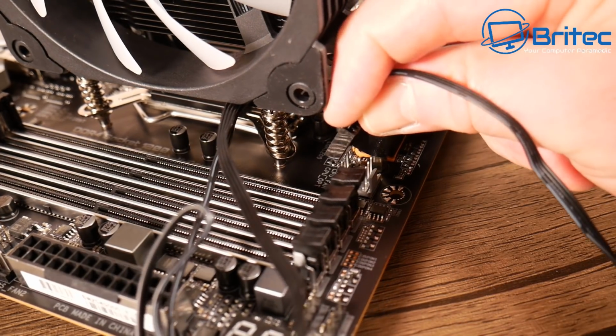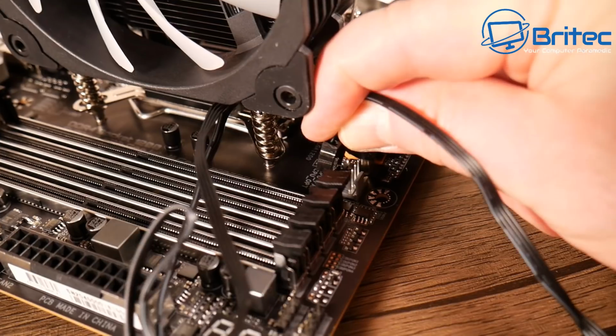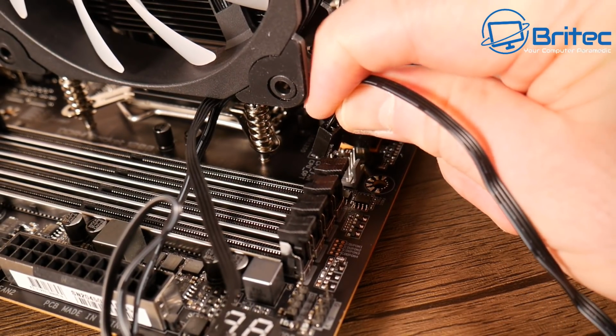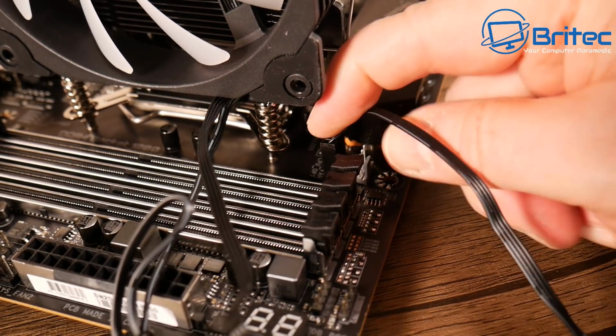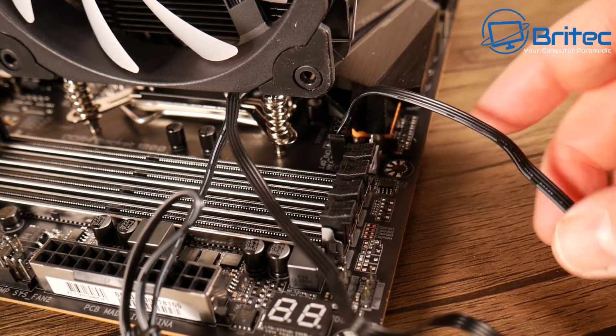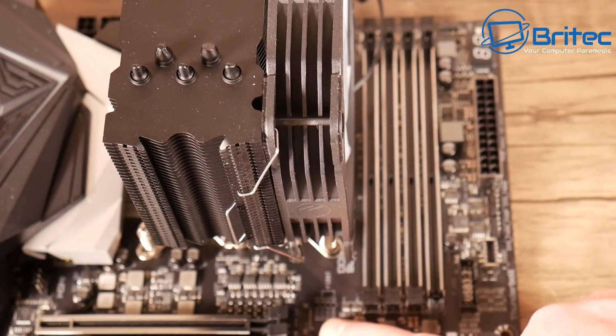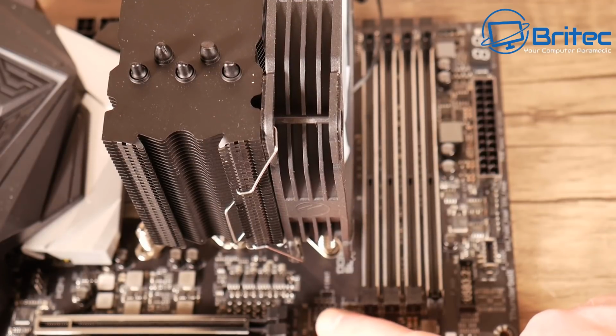Let's plug in the 4-pin header here. So you should see 2 headers here, one CPU fan and one CPU option. You should be in the CPU fan. I did plug it into the CPU option here. I was too busy trying to get a close-up shot and actually plugged it into the wrong header. I did change it afterwards, but you should go into the CPU fan.